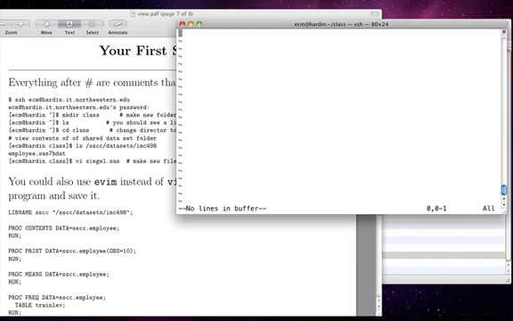Now let's type this program for real. I'm going to hit little i to go into insert mode. You'll note that at the bottom of the screen, it clearly indicates that you are now in insert mode. And let's start typing away. Now my convention is to type any SAS reserved word in all uppercase so that it stands out. LIBNAME is such a word, and VI immediately recognizes it as a SAS reserved word and turns it light blue. I'll be explaining what libname does in a later video.